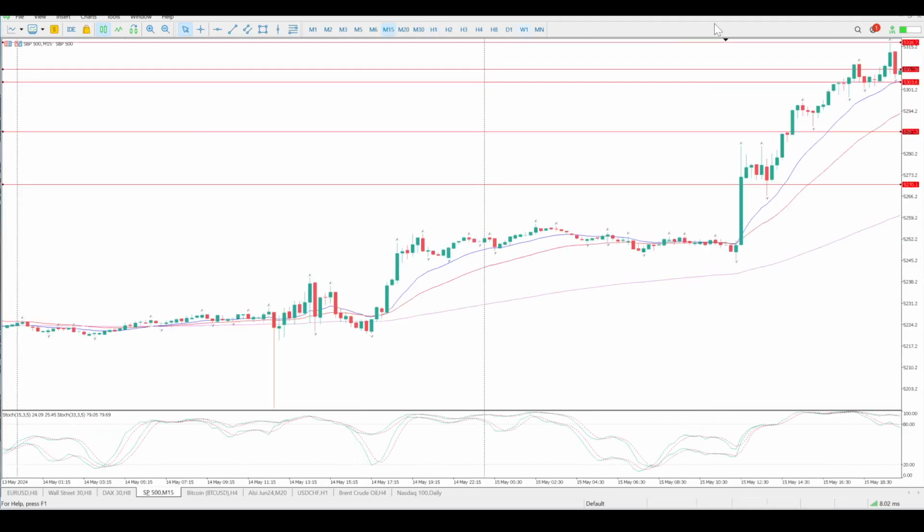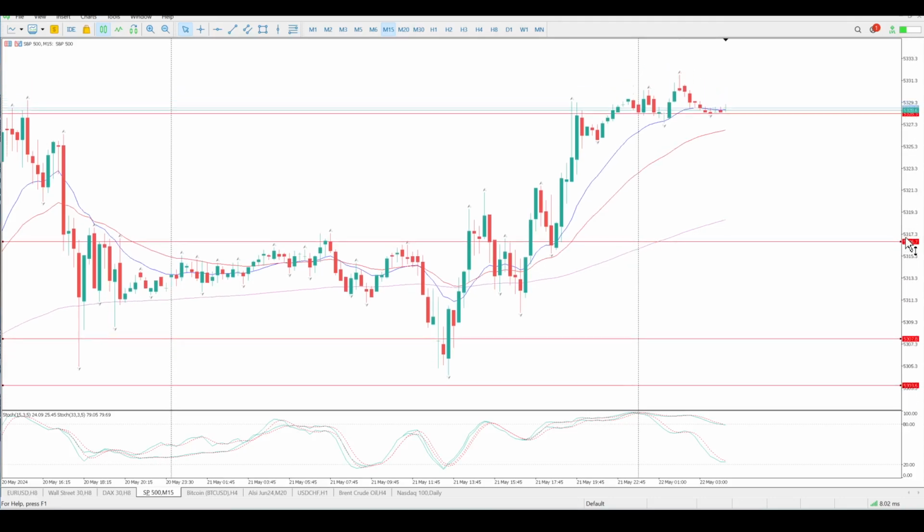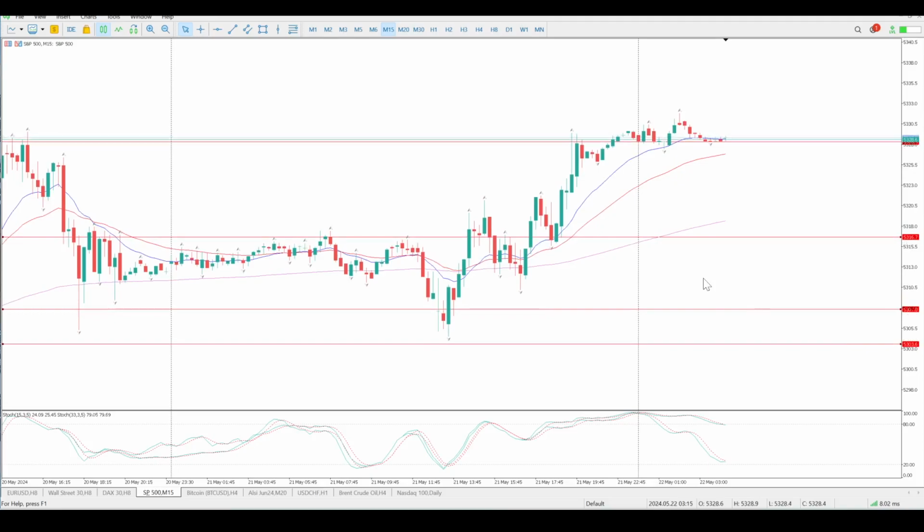So levels we need to pay attention to today, and to be quite honest, I probably won't be trading today. We'll wait for the Feds to finish their song and dance late tonight, and then it should set up quite nicely for tomorrow. Okay, so first level that we're looking for to the downside is 53.16. So we're looking for support down here. Second level is 53.07, but both those levels would break this trend line, but that trend line is broken already with this move sideways at the moment.